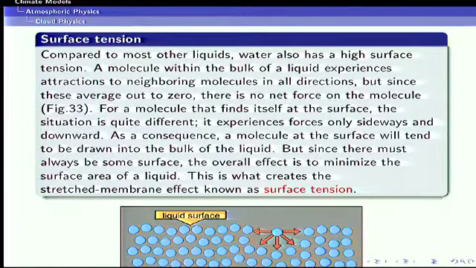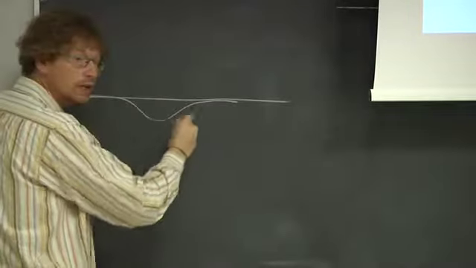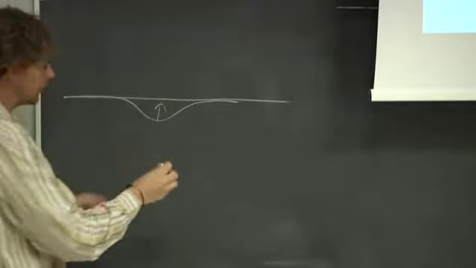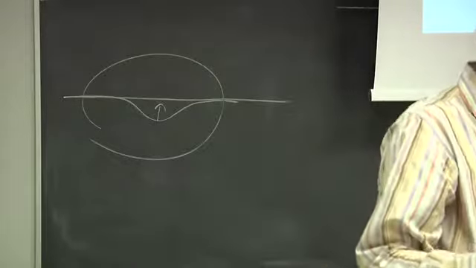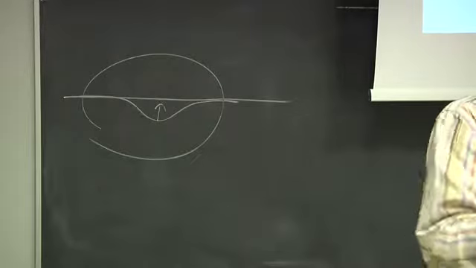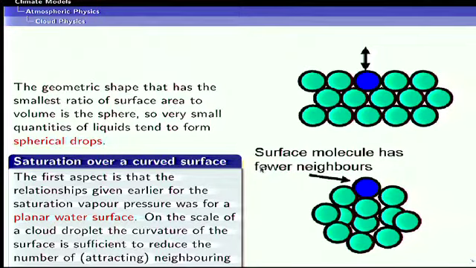And so the net result of this imbalance, this asymmetry in the forces, is that you tend to try and minimize surface area. And that's what creates surface tension. So insects, for example, can walk on water because of that, as it's particularly strong in water because of the hydrogen bonding. If an insect is pressing on this surface, it's making the surface longer. So there's a net force to try and minimize the surface and bring this back up. That's what causes the surface tension. And because of this surface tension, small droplets will tend to be circular. So you have this net force, and you have basically spherical water droplets.